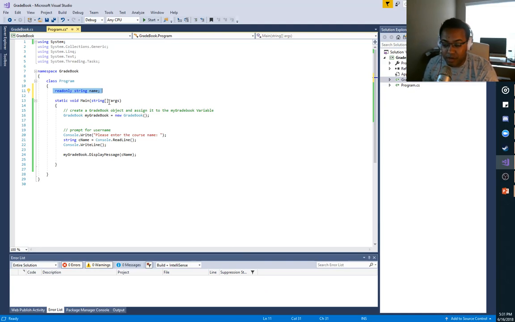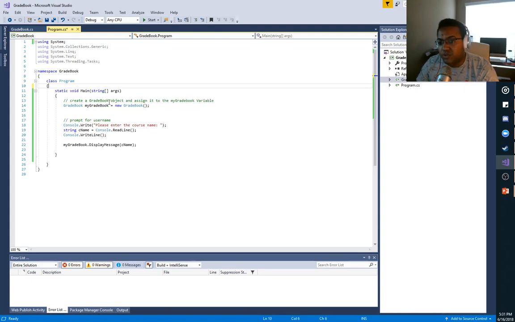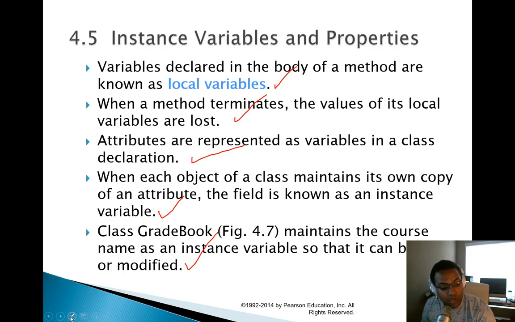That can be very powerful and very awful all at the same time. If you can try to avoid it, avoid global variables at all costs. They're very inefficient and they make your code very insecure. The only time that I would actually recommend using variables that are global like that is when you're doing dependency injection. But that's way beyond how complicated this course actually is. It's a facet of .NET Core though, so eventually you're going to learn about it. I don't think that I'm going to teach it to you through the text or through the class, but if I get an opportunity to, I will try.